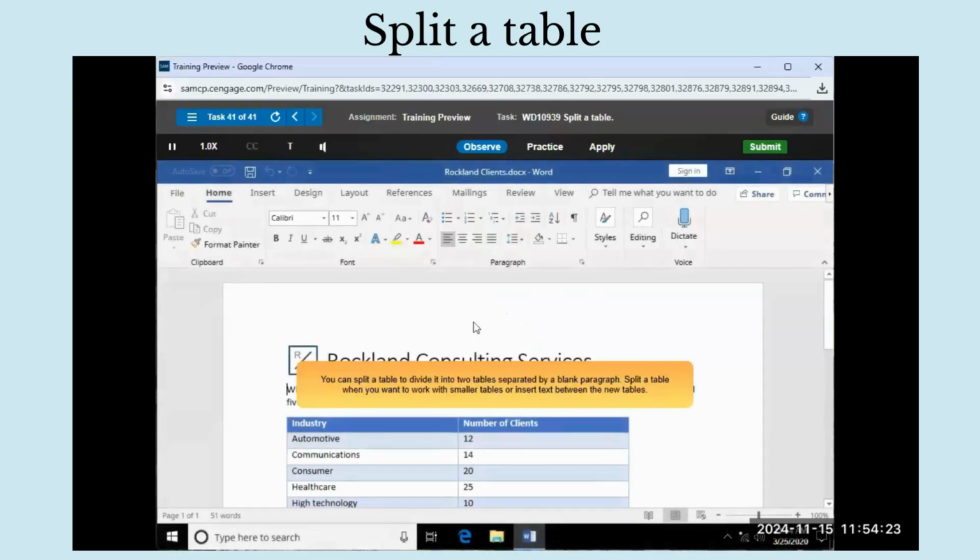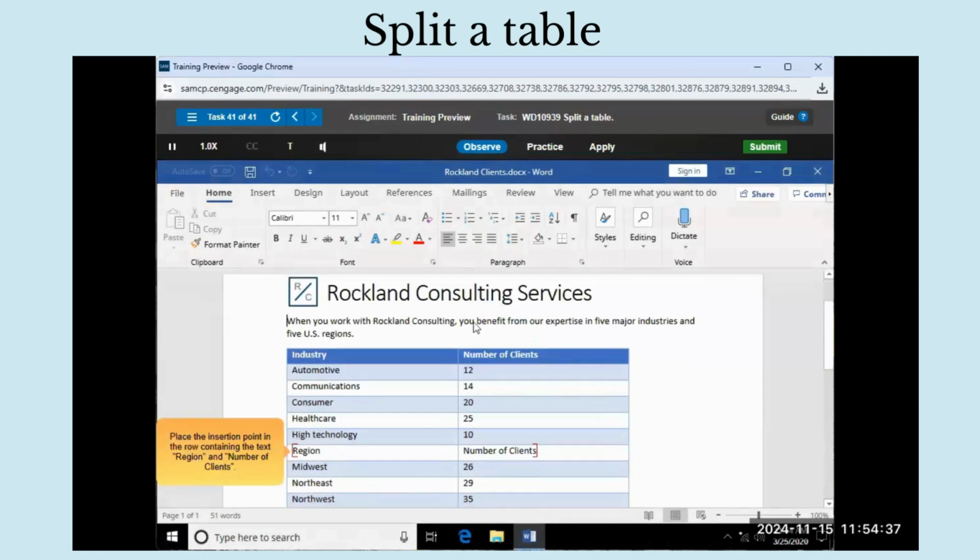You can split a table to divide it into two tables separated by a blank paragraph. Split a table when you want to work with smaller tables or insert text between the new tables. Place the insertion point in the row containing the text region and number of clients.